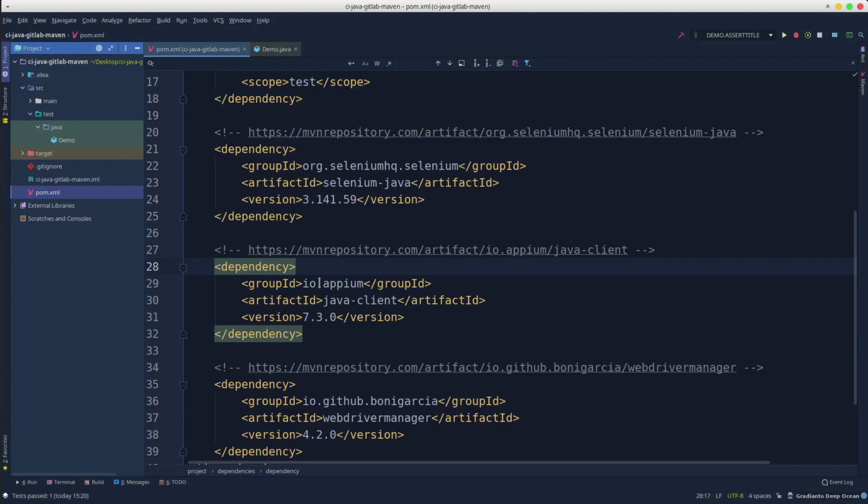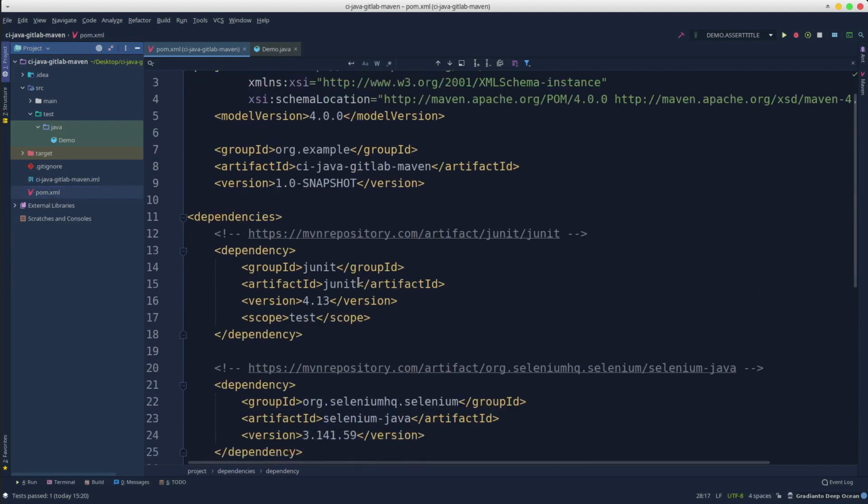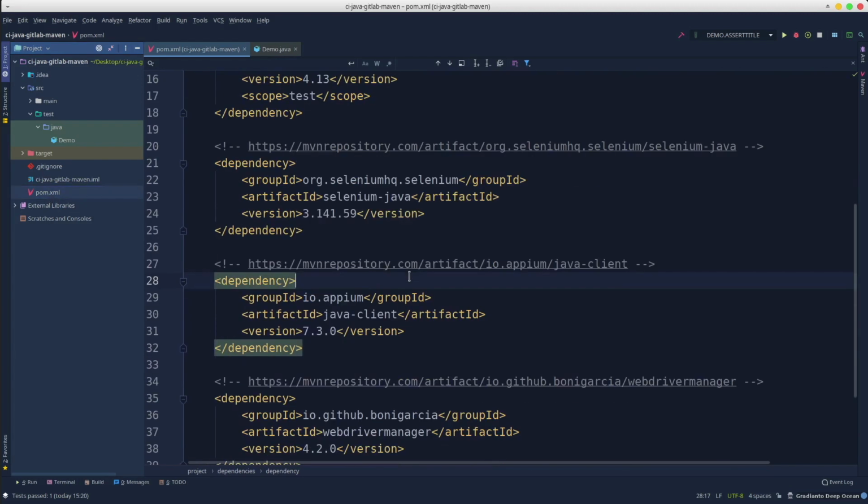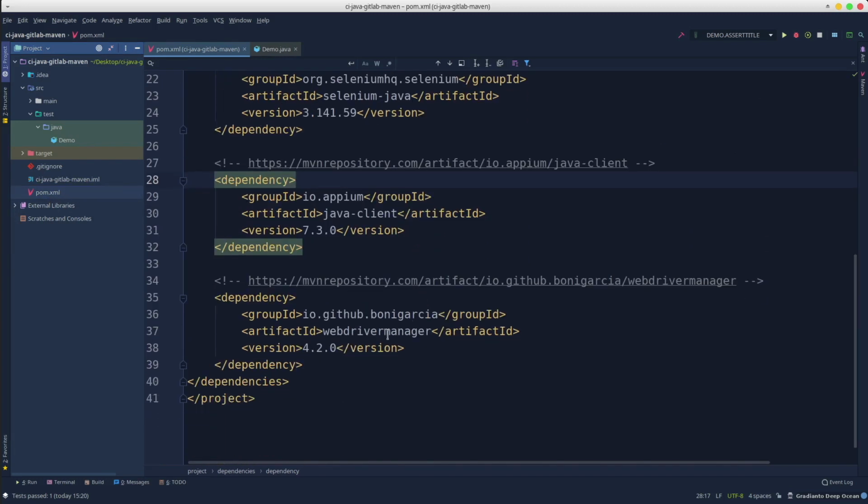In today's tutorial, we are going to integrate an automated testing framework with Java into GitLab CI/CD pipelines. To spare some time, I've already generated a Maven project with a simple test scenario. It contains the following dependencies: JUnit, Selenium Java, Java Client, and the WebDriver Manager dependency used to get rid of the Chrome driver file. If you want to find out more about this topic, there is a dedicated tutorial on the channel, also attached in the description below. Let's move on to the test class.